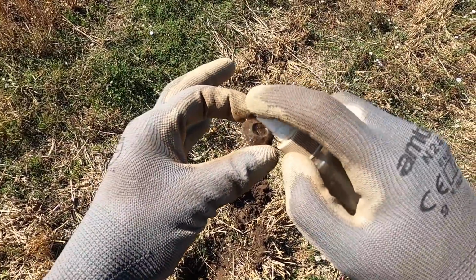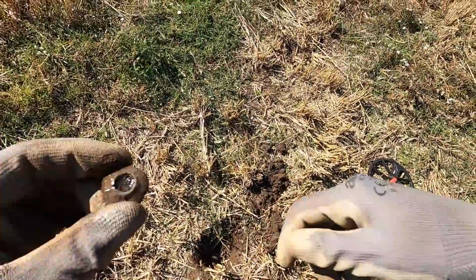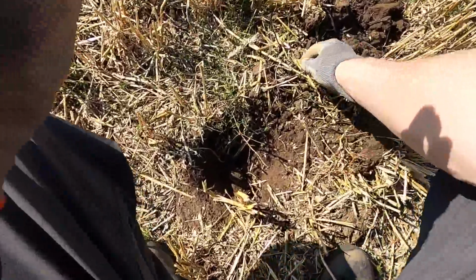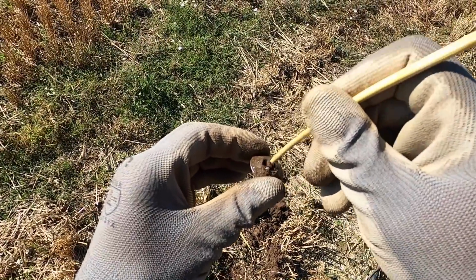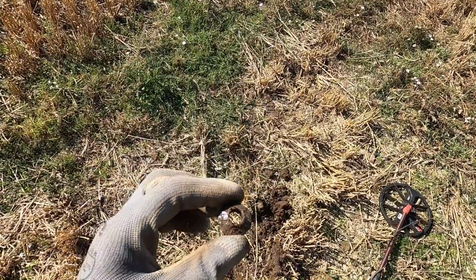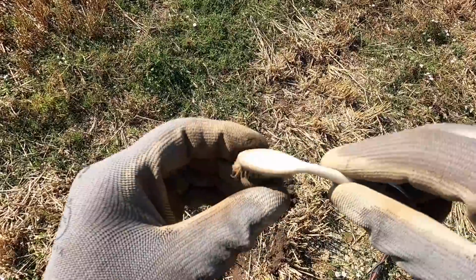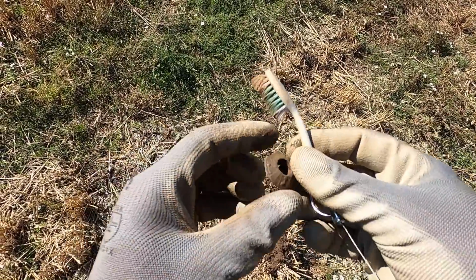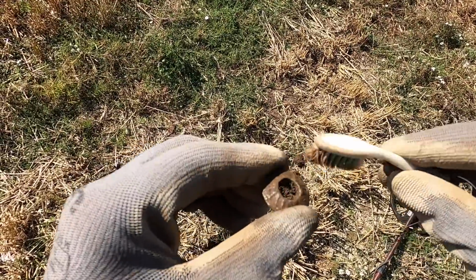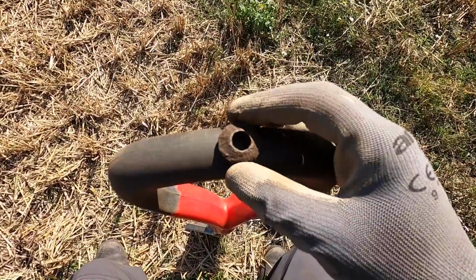Let's give this a little clean with my field shower. I haven't had one of these for a while, so this is a good find. And get rid of the earth in the centre. Spindle whorls were used for weaving. I don't know if you can see there the dots and the lines. It's a pattern. Lovely little medieval spindle whorl. A little bit of social history there. Look at that. On top of the spade. There we are. Isn't that lovely? There we are. Lovely little medieval spindle whorl.